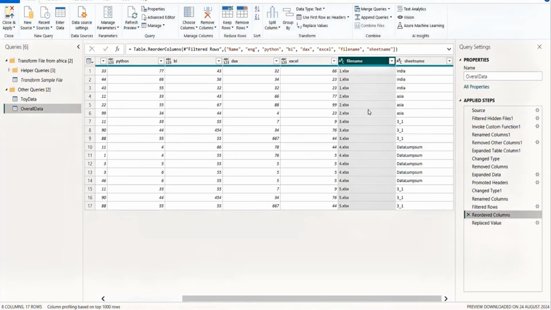So for every step, for every action, they create a new step, right? So if you have 20 steps, all the 20 steps will have different data. So you can always go and switch from one step to another step in order to find out the data that you're looking for. Now, in this case, if I say that, no, I don't need this, it was by mistake, I can always remove the step and that's it. So this is how the data is.